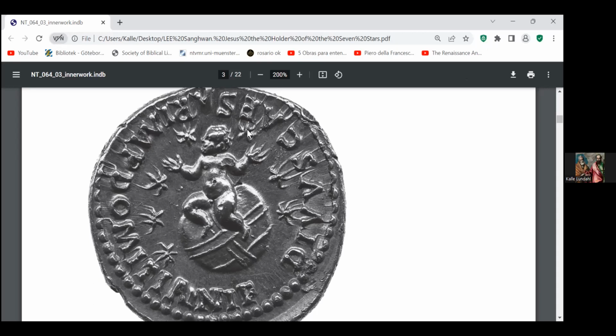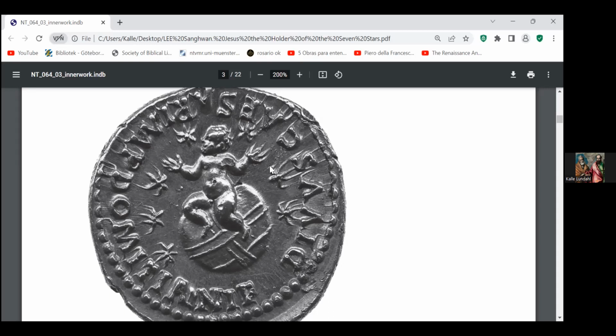But let's assume I'm wrong. Would my analysis still work? Lee assumes that the child is inferior to the stars because he's not holding them. That is Lee's point. But the child is partially on top of them, and if there are also sea stars, then the child would absolutely be above the stars.